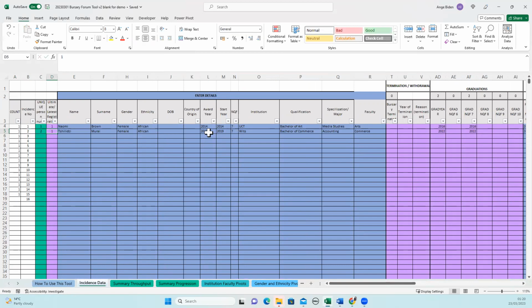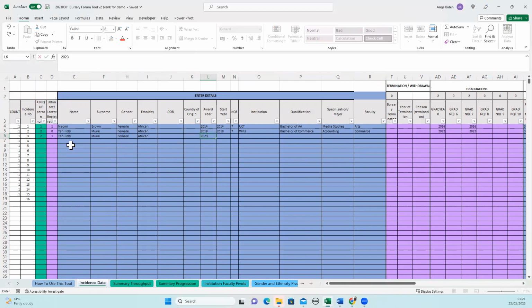But then 2023 rolls in, and this candidate tells us that they've been accepted and they're registered for an honors degree. So they'll be registering for another year. So again, we will repeat the unique person number because this is an incidence relating to this person, whose person number is 2. All right. But we will now change the first incidence to a 0 over there, making this one a 1, because that is now her ultimate or latest registration.